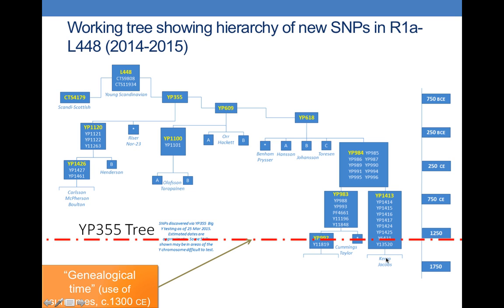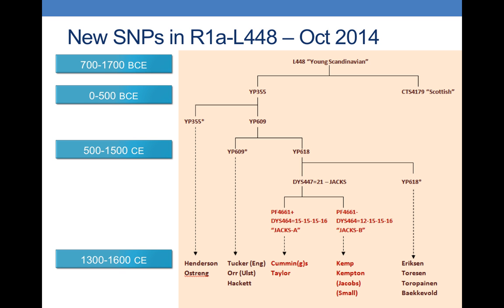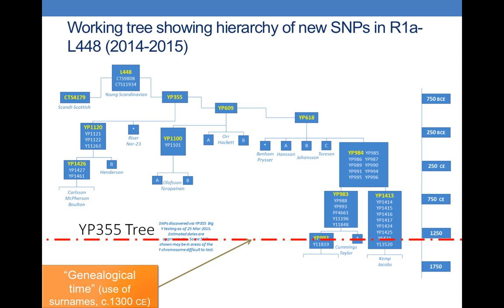Now, how do I know that? Again, it's all smoke and mirrors, but there are techniques being developed by other people, not by me, to try and estimate the ages of some of these mutations. We have to be careful, there's no clock here. These are random mutations that can occur at any time in any generation. It's quite conceivable you can get one after another in successive generations and nothing for a very long time. But the more data you get, the more you can begin to average the number of mutations at a certain time depth and get a sense of what the time depth may be. So these are rather rough estimates we have of when we think these are happening.